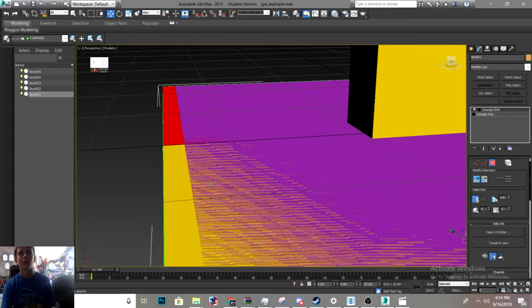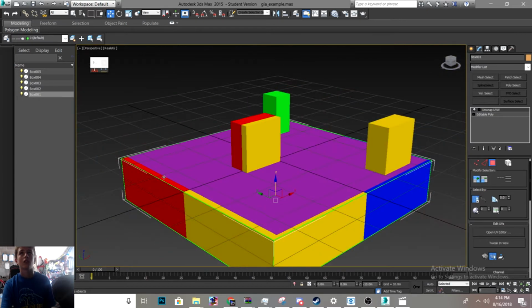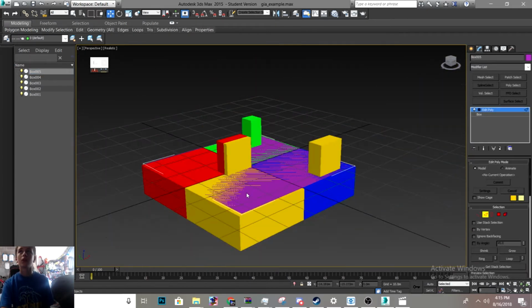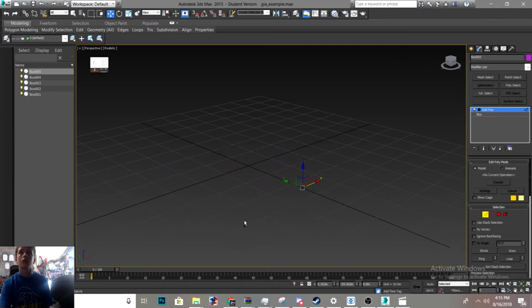Gosh darn it. Okay, select this one. Edit poly, edge selection. What the?